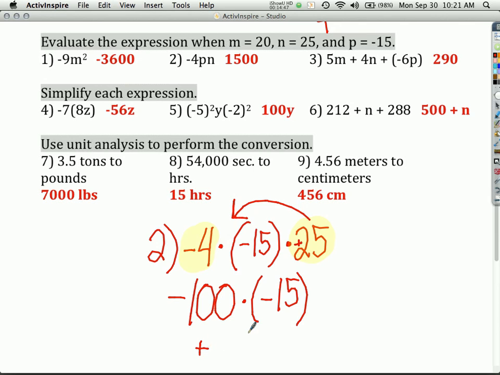The question is, how do I multiply 100 times 15? Aaron? You need the zeros and then 15 times 1 and then add 0. Yeah, you just take the zeros and basically tack them on to the end of this number. That's why multiplying by 10, 100, 1,000 is so easy. All you have to do is take the zeros and move them over. So this becomes positive 1,500, and that's why we got that answer right there. Okay? Comments, questions on that one?